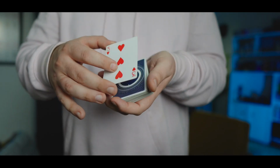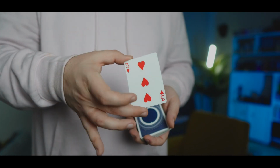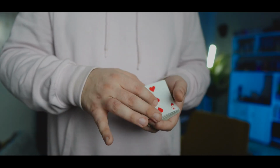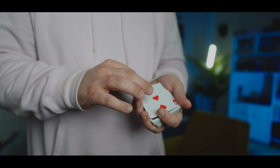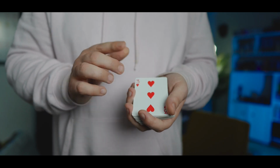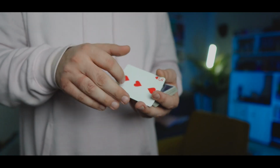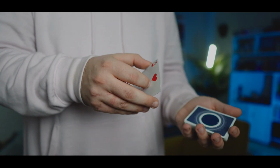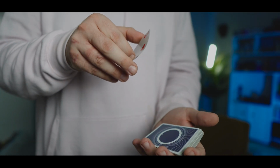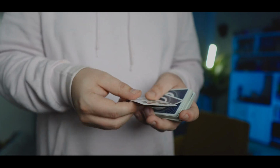Now for this, a tip, make sure you keep it low. You don't want to show that the card is back to back like that. You want to make it look like it is just 1 card. So this was obviously not their card, but if you blink, you might miss it. I think if I do this fast enough, you've now loaded the second card. And this is where we're going to do the sleight of hand move number 2, and that is going to be the instant replay color change.